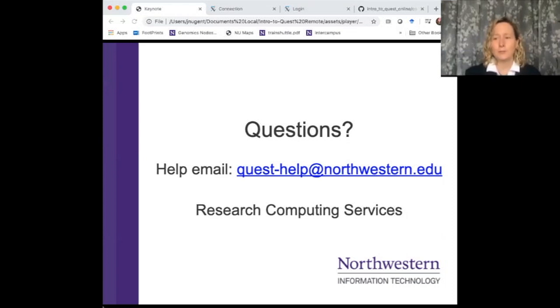I have a question that I got about what's the easiest, most efficient, and correct way to back up from Quest to my local hard drive. Our recommended best practice there is to use Globus. Globus is talked about in the slides and also in our knowledge base, which gives you a step-by-step. The advantage of using Globus is that it's fast and highly redundant in making sure that your data is completely transferred. It's also easy, once you get the hang of the interface, it's straightforward to select files you want to copy from Quest to your local hard drive.